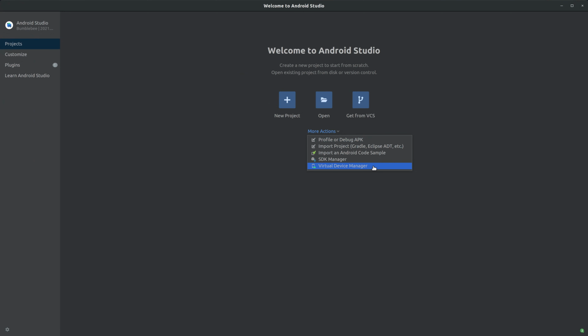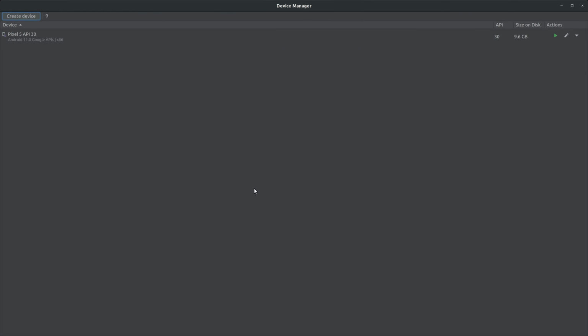So actually, before we get into this, Android Studio is an integrated development environment used to build Android applications. With Android Studio, there is a tool called Virtual Device Manager that will allow you to use multiple Android simulators to test your applications. We can benefit from this feature to test our React Native applications. So you select Virtual Device Manager. From here, you can create and start multiple emulators.